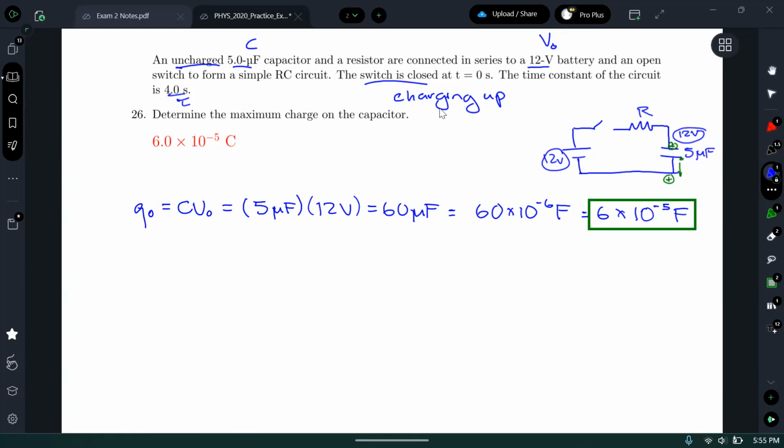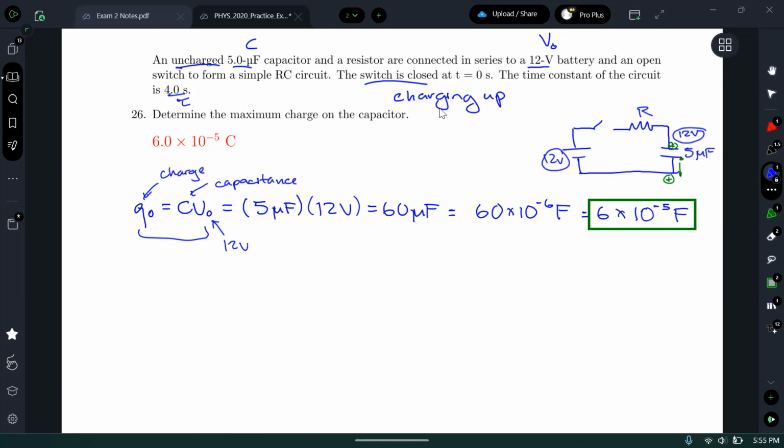To find the value of the charge, then, it is directly related to the voltage across the capacitor. This is true for any capacitor, not just for this RC circuit stuff. You multiply the voltage by the capacitance to get the charge. So Q is charge, C is capacitance. That's one that's pretty commonly mixed up, and people will say that C is the charge, but it is capacitance. Q is what we always use for charge, and this is that 12 volts.